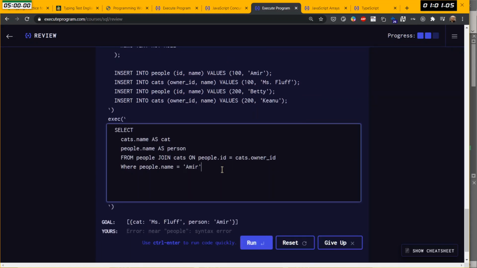Error near people. Okay, so I'll try to delete this and see. The error is near people, so I still have a problem somewhere. Oh yeah, here.